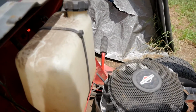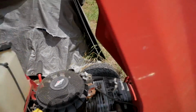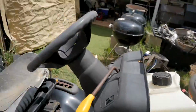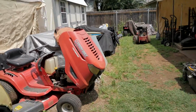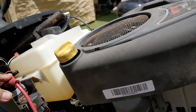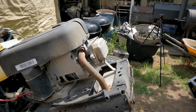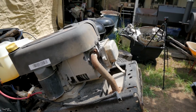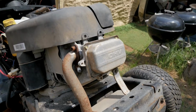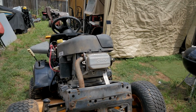But that's about it. I mean, it was cabled up different when you're looking at it. The starter solenoid is in the rear on this one, right by the battery. But on this one, it's up here, which I wish they would have done that on the Troy Bilt this way. I'd much rather have it up here. But other than that, you can see it's just going to be pretty easy to take off. So I'm going to quit jabbering and get started so I can get this sucker done today.